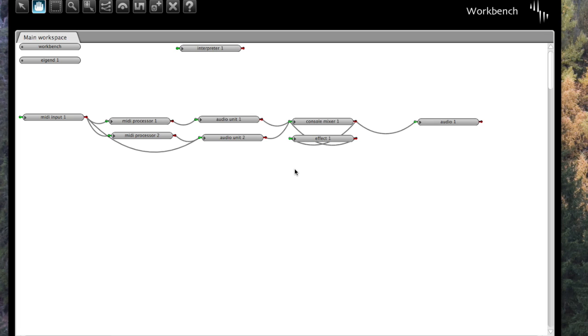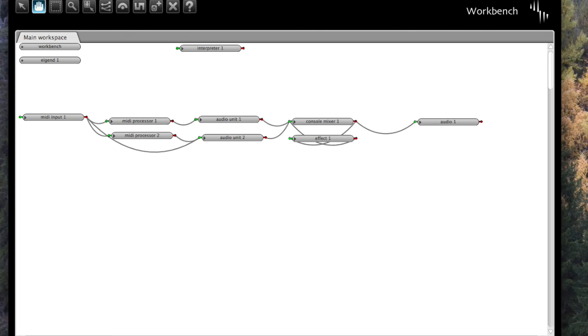I wanted to do just a quick follow-up to the last video that I made about using EigenD as a VST host in conjunction with Reason. I wanted to cover a couple more things that could be done, but also perhaps make clear a couple of points. First, just a small mistake that I made. Obviously here I'm showing Workbench with approximately the setup that I had before.